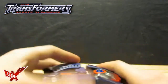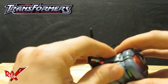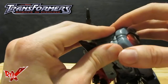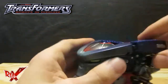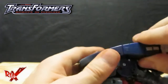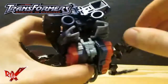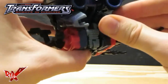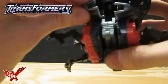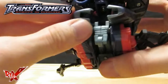This side came out, but it's going to do that once in a while. It only makes the transformation a bit longer. It's also because these pieces won't peg in tight. There we go. Now he's not going anywhere, and now I'm scared to transform him again back to robot mode. Good thing I won't have to. Flip this back. Now these pieces are supposed to peg in right here, but for some reason on this figure, they don't. They give a little indication that they are pegged in, but they aren't.